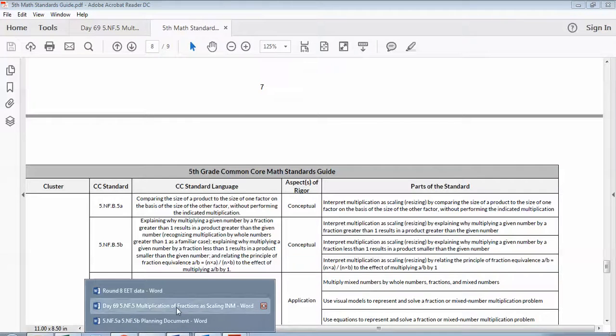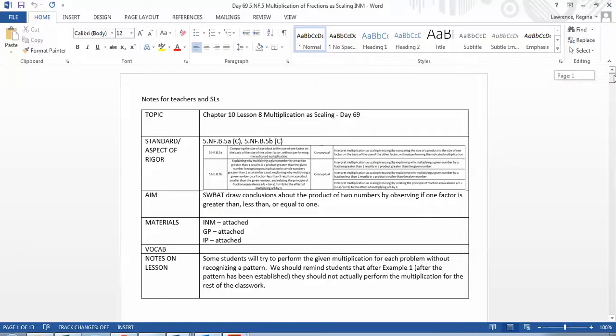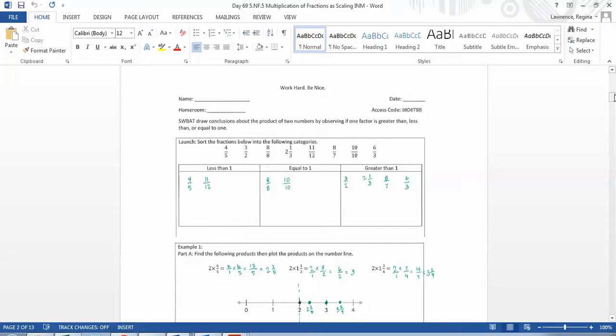So the way that we're going to start this lesson is first by identifying which fractions are greater than 1, equal to 1, or less than 1. Here you'll see that I have created a little table to sort all of these fractions into less than 1, equal to 1, or greater than 1. So that's like an opening exercise. This should take no longer than 30 seconds to do. I predict that students will make a mistake here with 8/7. I also predict that students will make a mistake here with 6/3, not recognizing that that's a whole number 2, and 2 is also greater than 1.